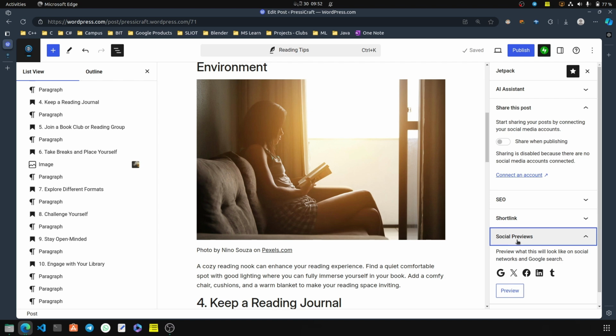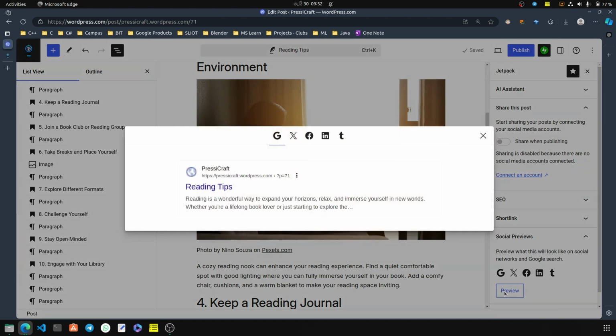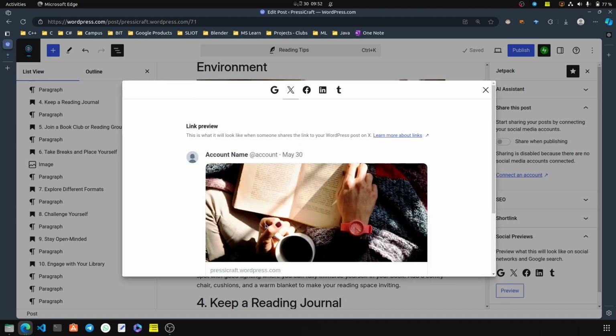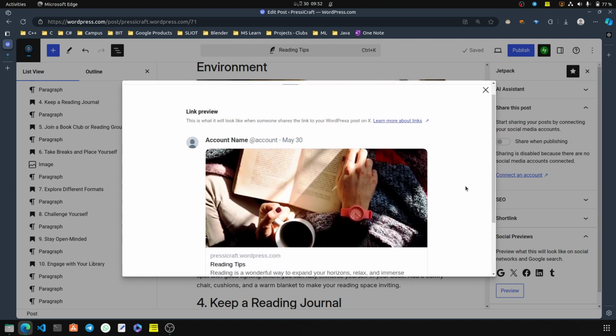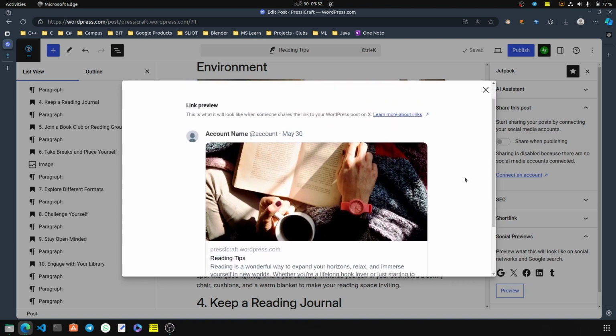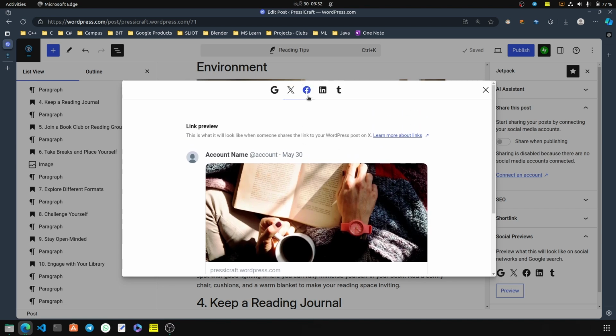And here you can preview how your post will appear on different platforms when someone shares your post on those platforms. So let me demonstrate. So here is how it appears on Google, and here you can see how it appears on X, previously known as Twitter. And next let's see how it appears on Facebook.